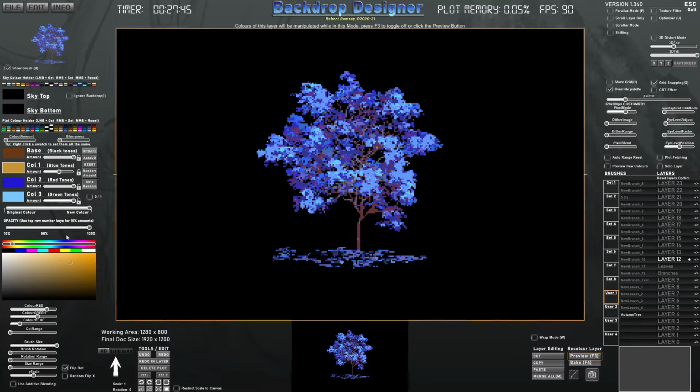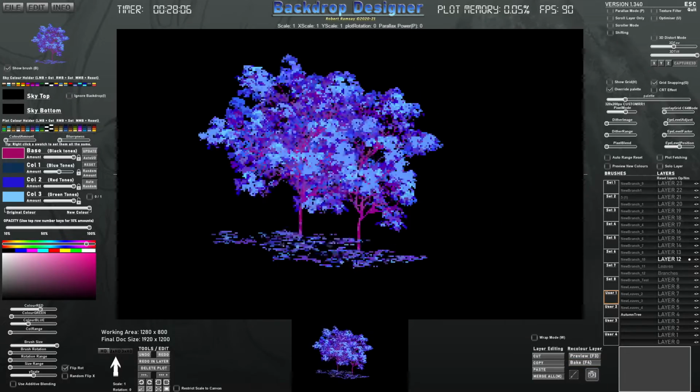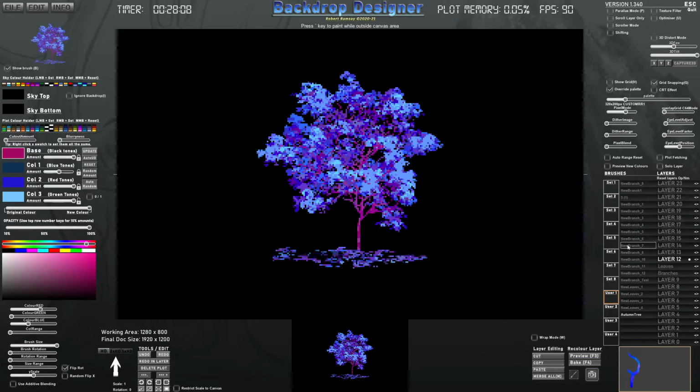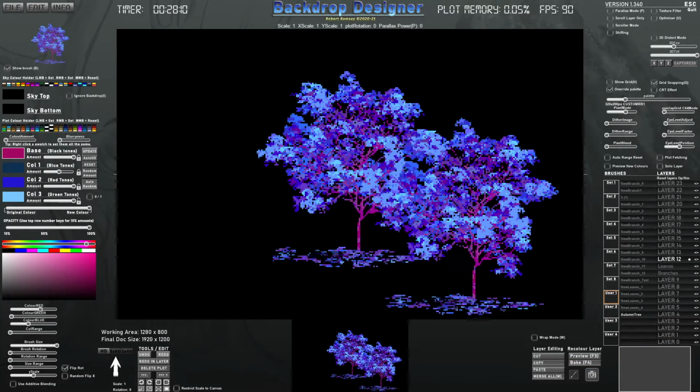Quite like the blues, quite like those blues, and the brown base can become even white or darker or browner or green. This red looks quite nice. If you're happy with that, just click bake. That's stored those colours into any brush in that layer, so all the brushes.